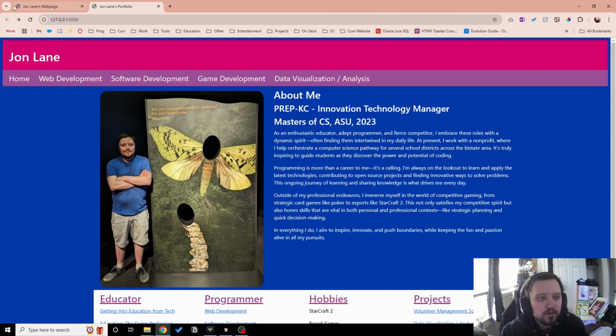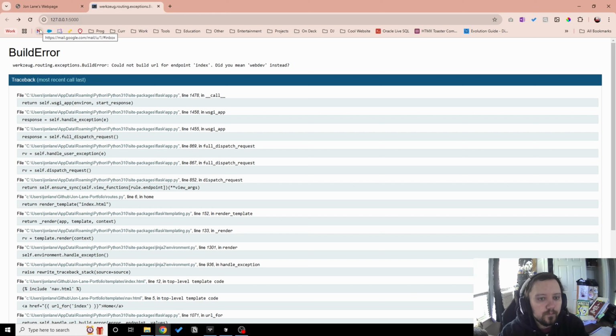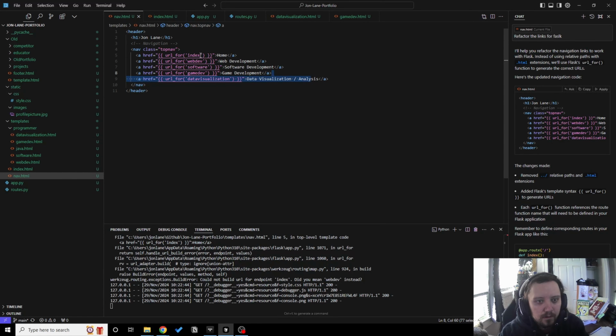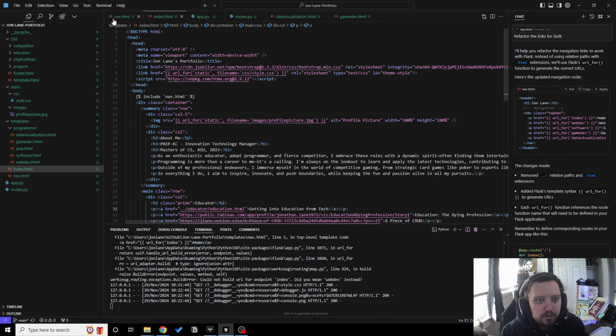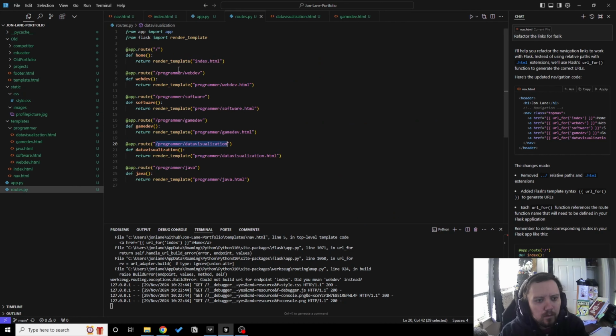Guess I should make sure it works, right? Could not build an endpoint for index. For some reason, it is having problems with the index route, which is this one.